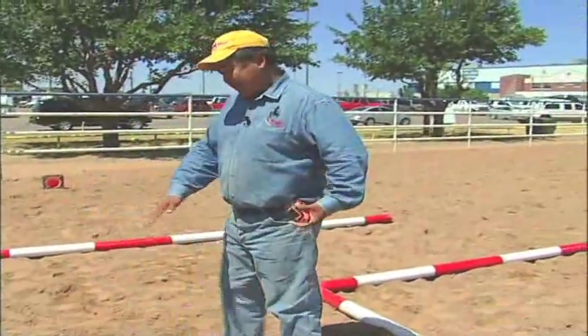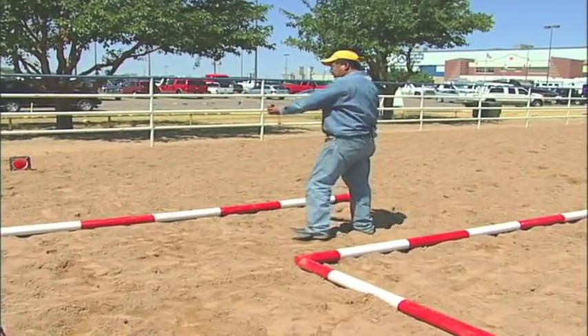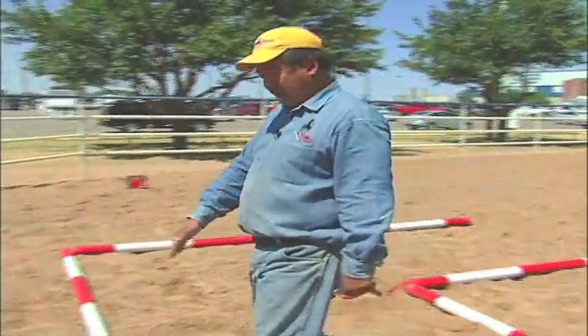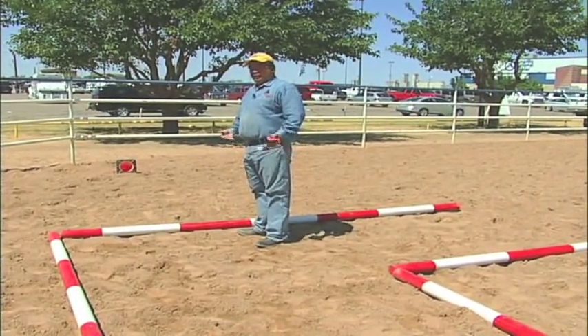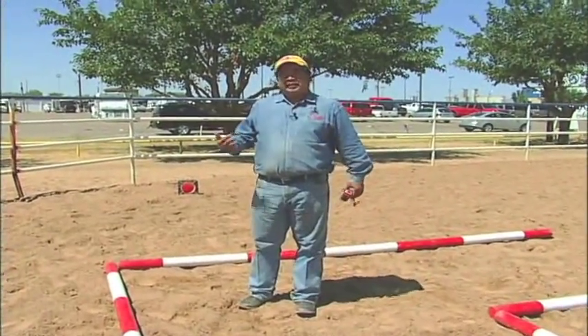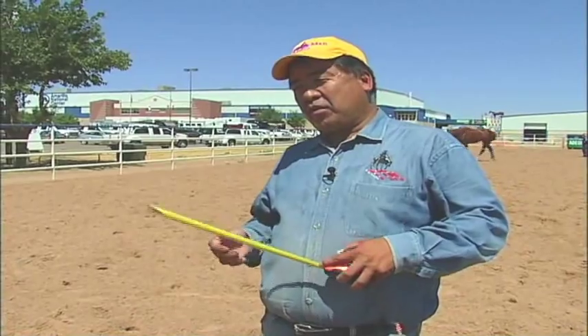In the gap side pass maneuver, I can side pass in the gap either right or left, with my horse between the two rails. Or I can straddle this pole and side pass right or left around the corner. It's a versatile side pass to practice. I usually have the gate in place too, because that shows me the horse can side pass — which is actually why I don't use the side pass as much in competition; hopefully I see that maneuver demonstrated at the gate. Setting up the course is about being good with your tape measure, making sure everything is symmetrical, and not moving the wrong pole when measuring.